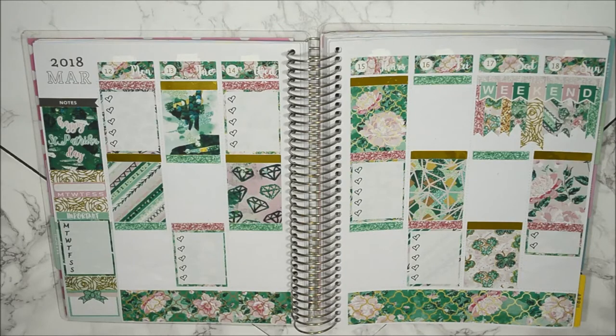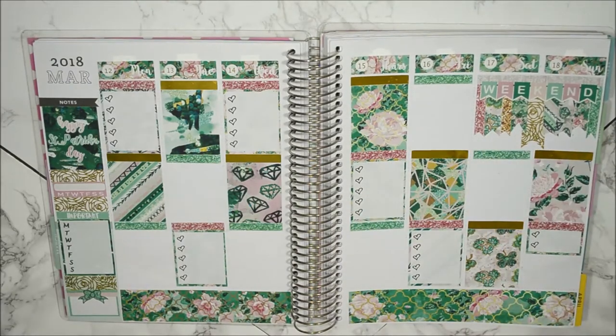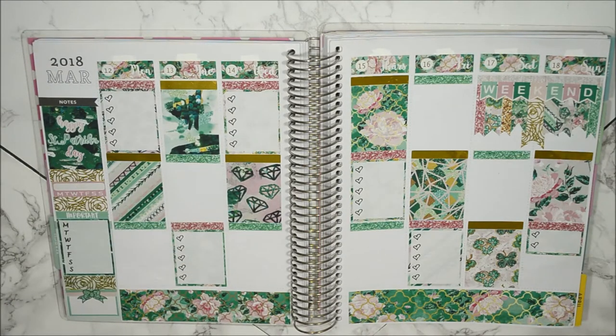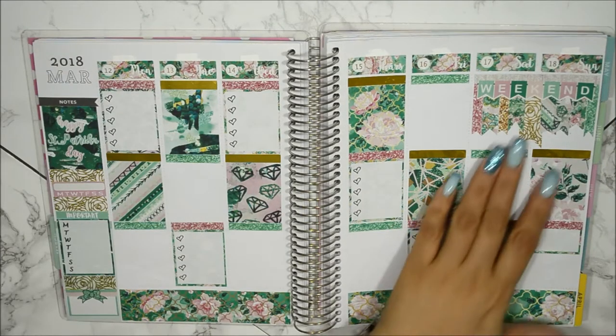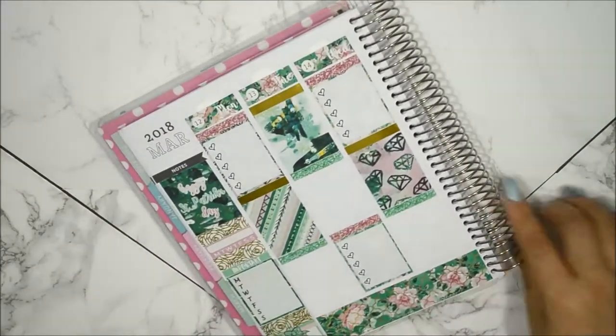This is how she turned out. I think it looks gorgeous. I am in love with the foil headers. So pretty. So pretty. And I love that I incorporated this floral gold foil washi as well. I think it turned out really nice. I love my weekend banners. I haven't done that in so long and I actually missed it. So this is turning out really, really pretty. Now that everything's there, let's just go ahead and do day by day.